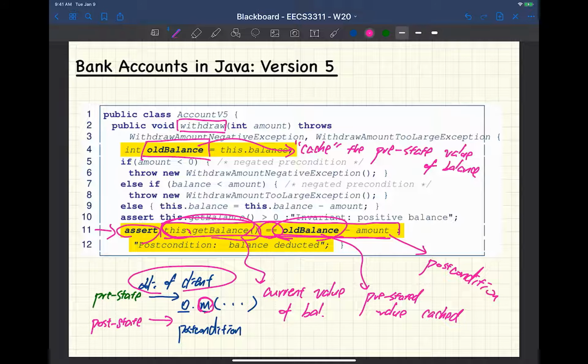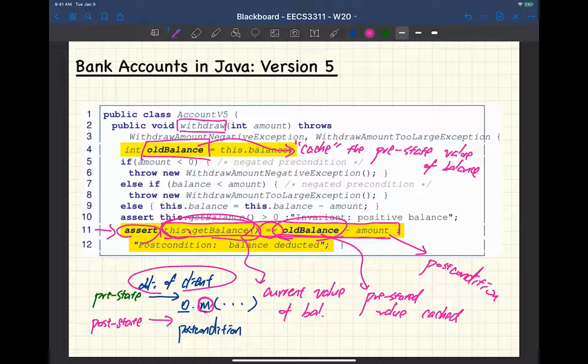It might seem to you, for a simple example like this, things already get a little bit inconvenient. Number one, you have to create this temporary variable yourself at line number 4. And at line number 11, somehow you have to remember which pre-state value you should really refer to, like old balance over here. It would be very nice if you don't have to do things like line number 4 yourself in order to do postcondition. That's the disadvantage of doing postcondition in Java, because they don't have any built-in mechanism for you to write postcondition.